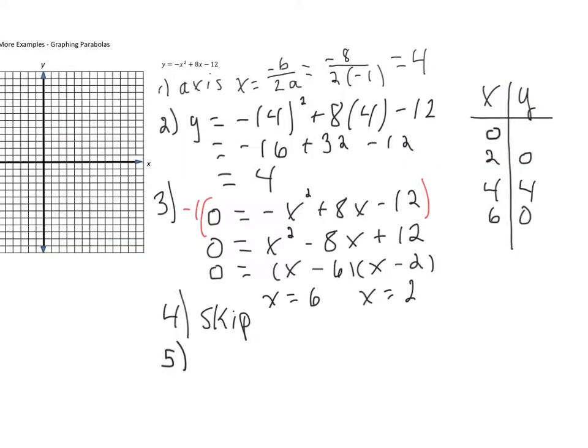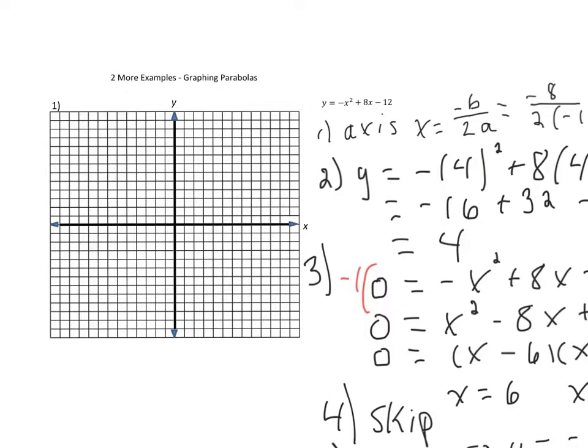Y-intercept really is a quick one to find. If we come up to our equation, we're putting 0 in for x, so this will be 0, 8 times 0 will be 0, and we'll get negative 12. You do have to remember at this step, when you're substituting x equals 0 in, to go all the way up to your original equation, not the one here where we changed the signs. So we have our y value of negative 12. We're going to put it in our chart over here.